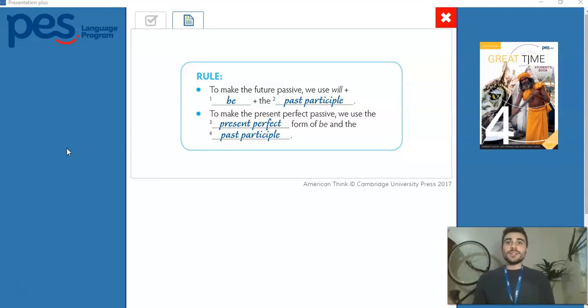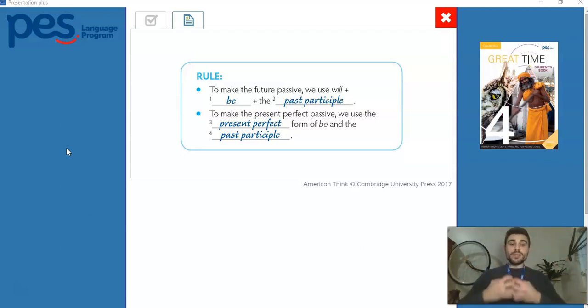So I use sentences like, I have been given, because I have the verb have, which shows us this is present perfect. Because of the have, I need to use the past participle of be, which is been, so have been, and the past participle of the most important verb, give. So, I have been given a present, for example. This is the passive, but in the present perfect. It is not difficult, guys.